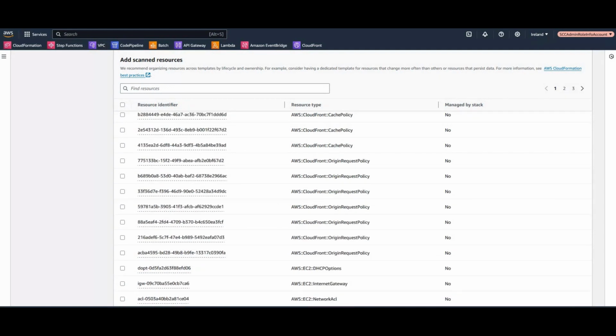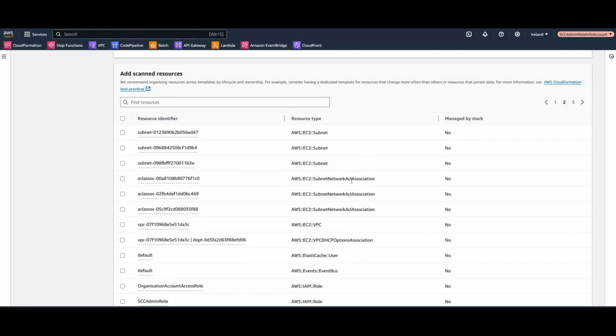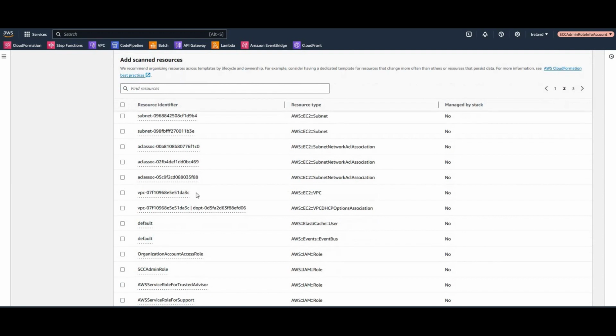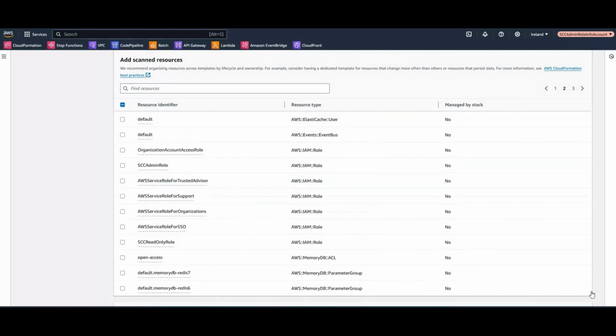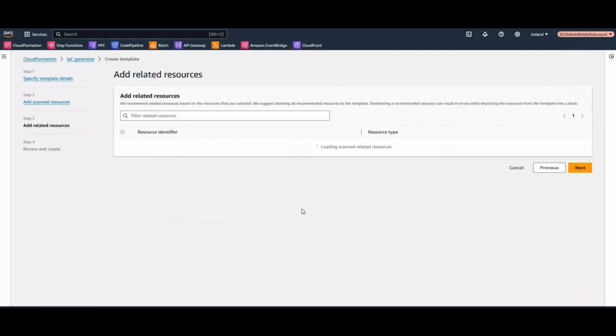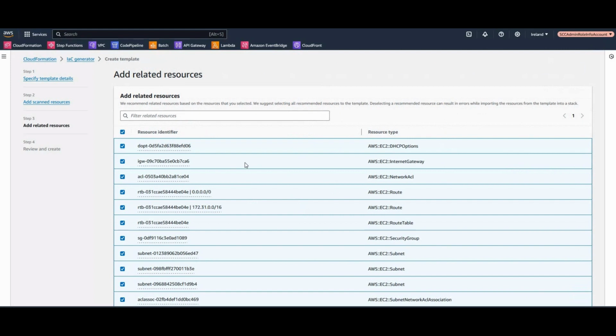Important to understand. Now let's try to generate a CloudFormation template from one of the resources we have found in the scan. Let's select the VPC. We will try to generate a CloudFormation template for our default VPC in this region. So I select only the VPC here.